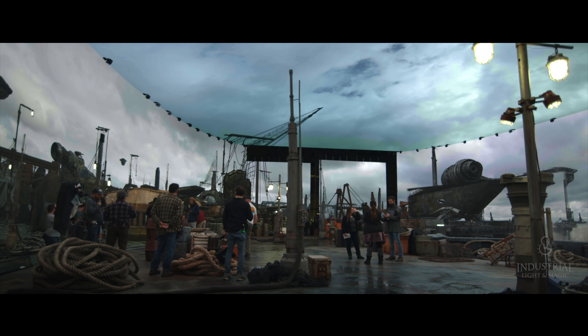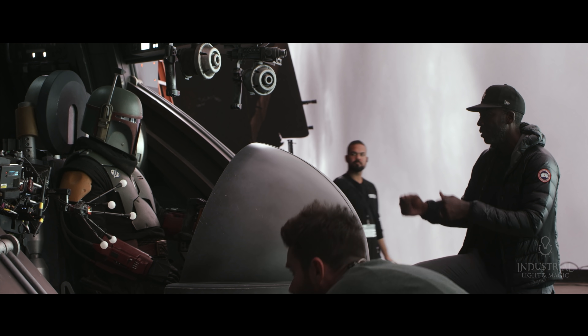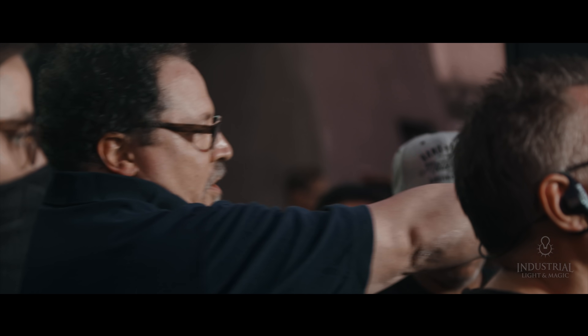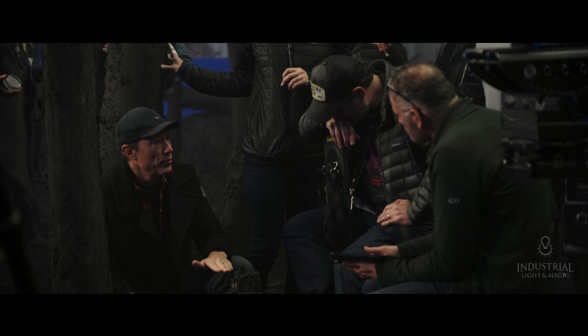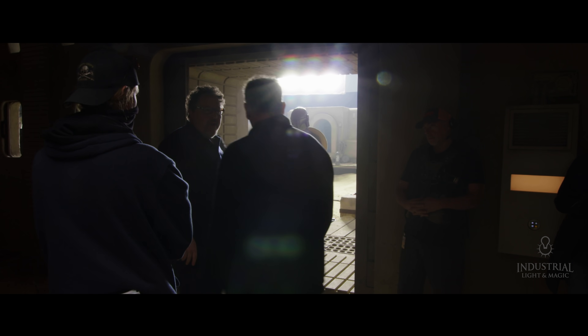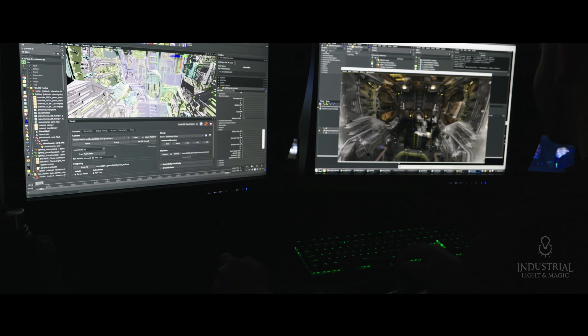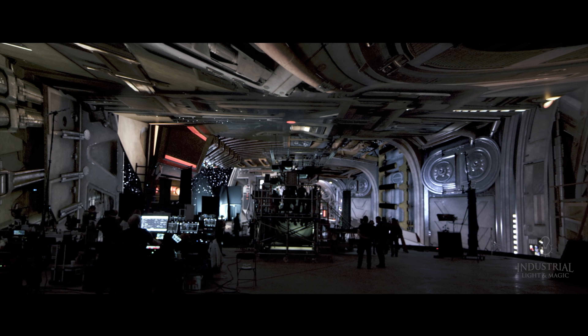I like when visual effects fool you in a way that you don't even know you were fooled. Jon Favreau brought his vision for a new way of filmmaking, providing filmmakers with flexibility to innovate, create, collaborate, and get final pixel content in real time in a soundstage. For season two there were a number of areas we wanted to improve, and ILM developed software specific to this technology and what the hardware was capable of.